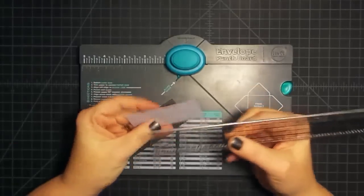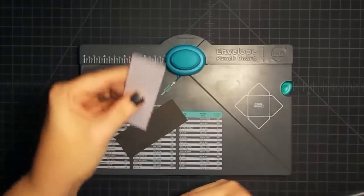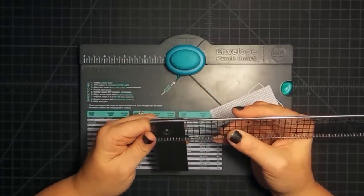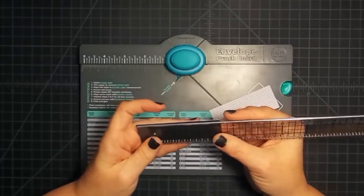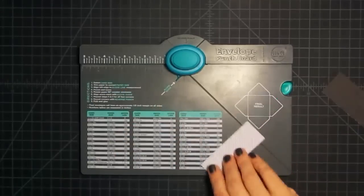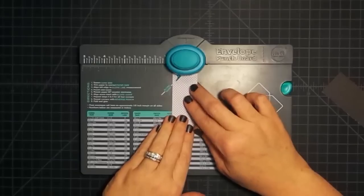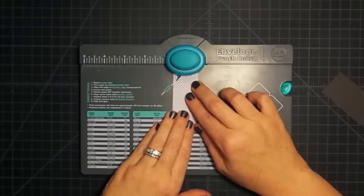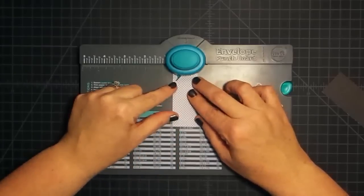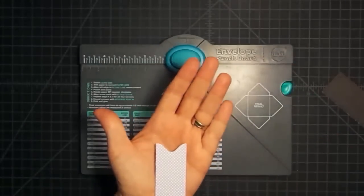This is three and one quarter by one and one quarter — that's the piece you're going to stamp on. The base piece is one and three eighths by three and a half. I'm going to use this little punch to make a banner piece. I'm centering this inside the punch just like before, just eyeballing it. I look down where the stripes are to help get it lined up straight, then punch — we kind of get a banner piece.